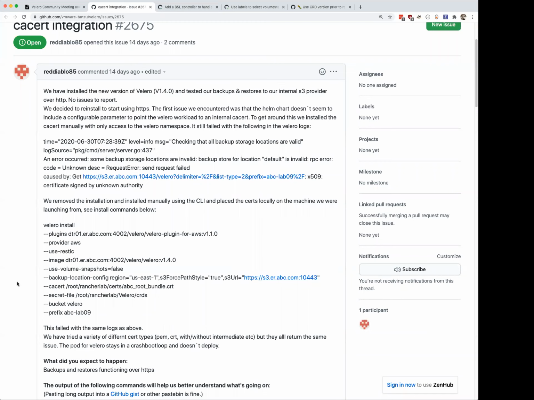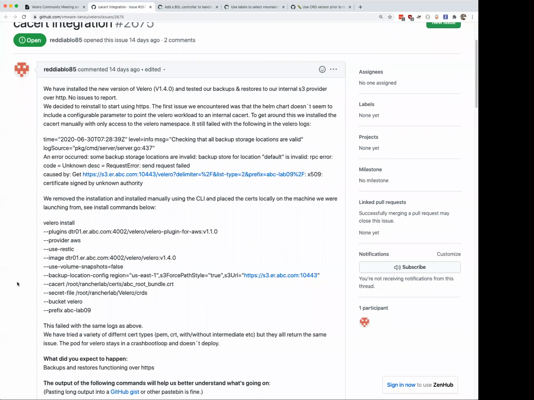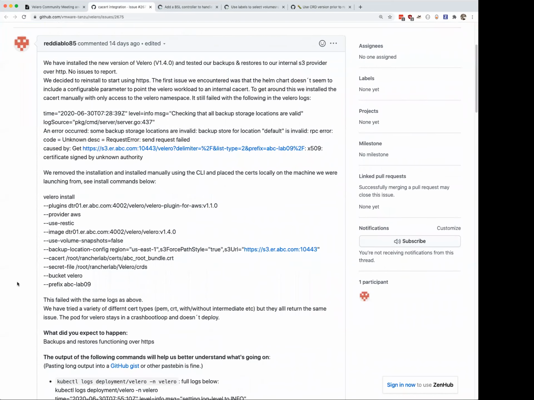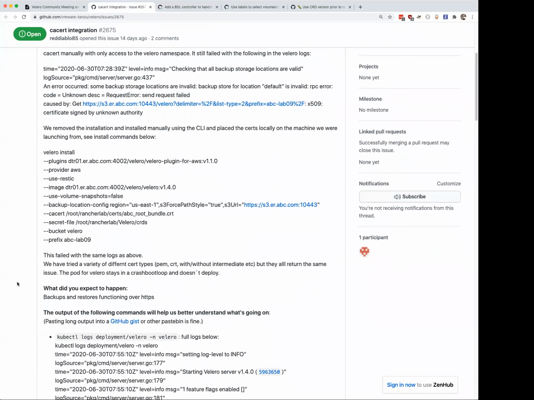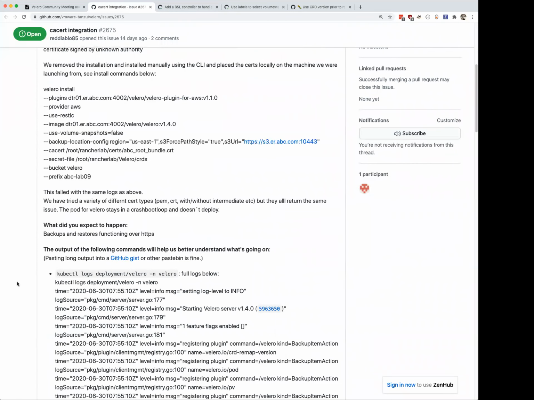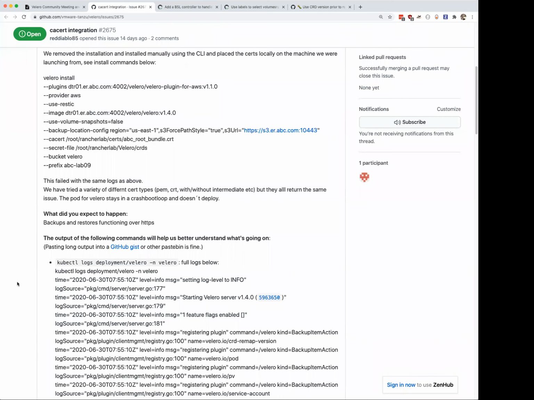So we've added the annotation AWS_CA_BUNDLE to point to a persistent volume that we add and stick the cert in. That manages to get the Velero deployment to have some visibility on our internal S3, but it doesn't seem to pass it to the restic deployment.